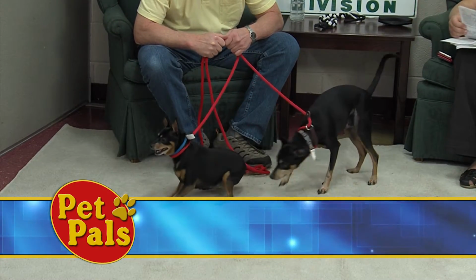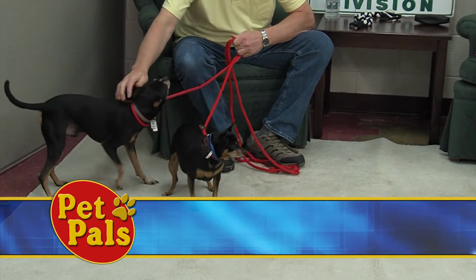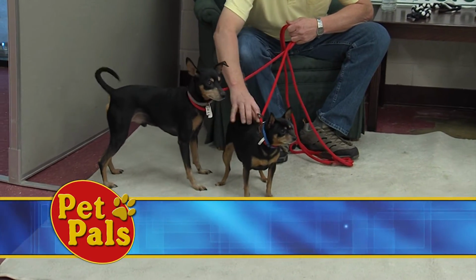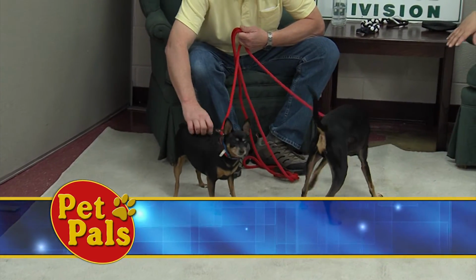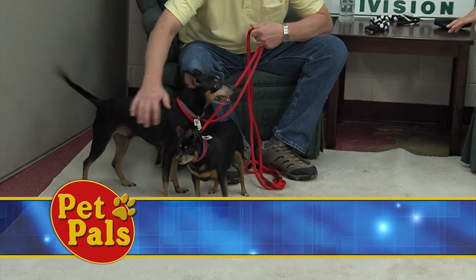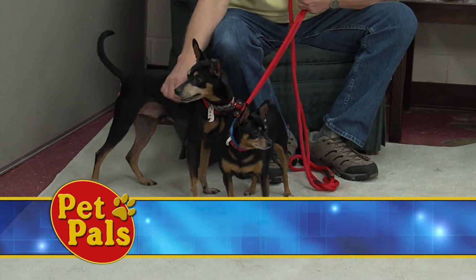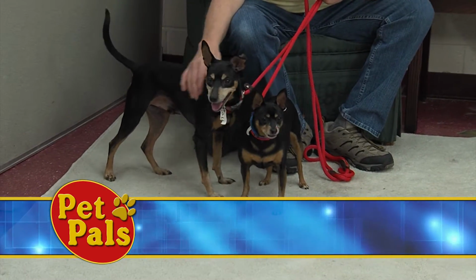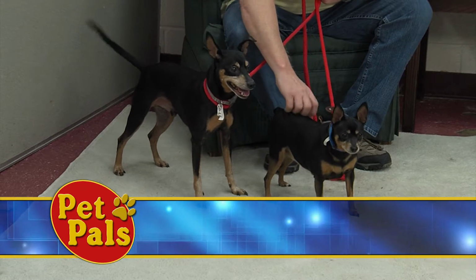And it looks like Buddy came from our shelter a while back when he was much younger, and Lexi came from a friend. So they have lived in the same home. They are used to the same environment. They are considered seniors, even though they're not old. They are senior in age, so they would qualify for not only a senior pet discount, but a multi-pet discount because they must be adopted together.